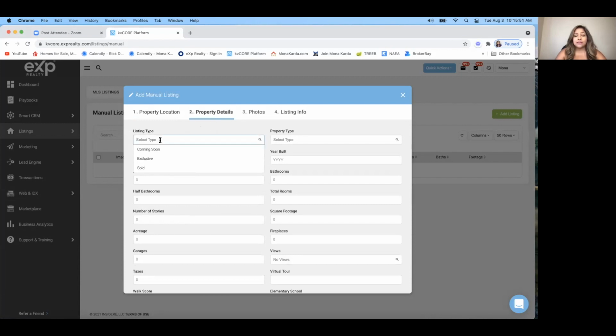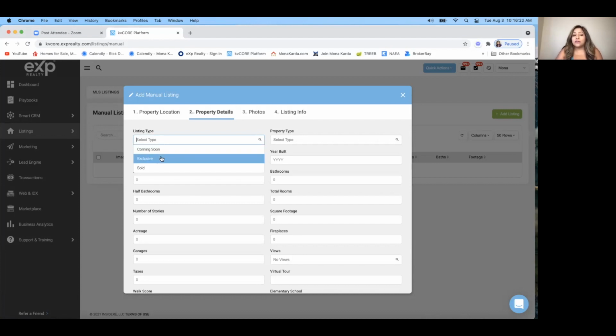So here we have three options with our KB Core system. We have coming soon, exclusive, or sold. So we can use coming soon again for properties that are going to go active, depending on which board you're with, so that you know the time slots. You can also use coming soon for pre-construction. So if there's any units that you wanted to promote, you can do that by clicking on the coming soon.